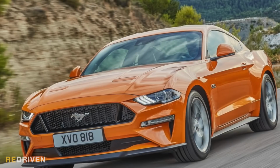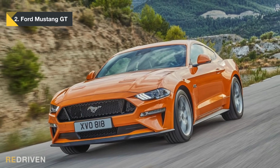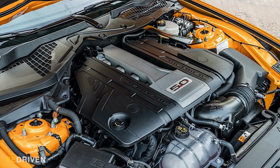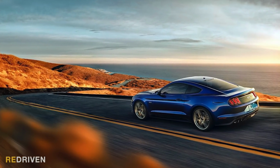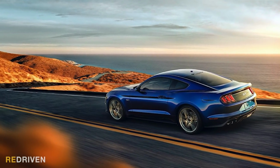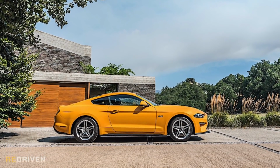Now, what if you want something with a bit more muscle? Well, there are a couple of options, but our pick is the Ford Mustang GT. For new Z money, you should be able to get yourself behind the wheel of even a 2020 Mustang GT, powered by Ford's glorious 5-litre Coyote V8. Power actually trumps the new Z by 41 kilowatts and 81 newton meters. However, size and more importantly weight is predicted to also top the Z.